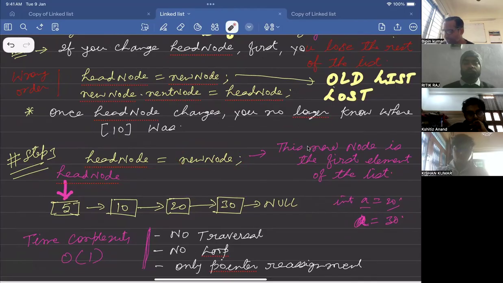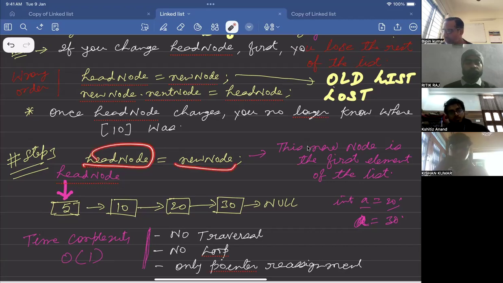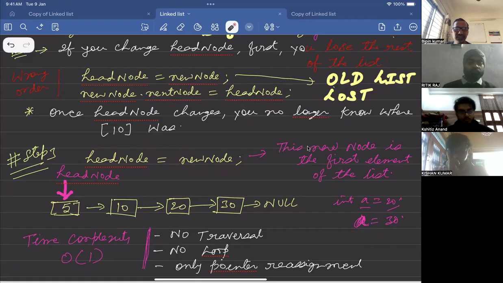So 10, 20, 30, this was the connection, right? Earlier this was the head node. Now when you write head node is equal to new node, your head node now points to the new node. So far with me?